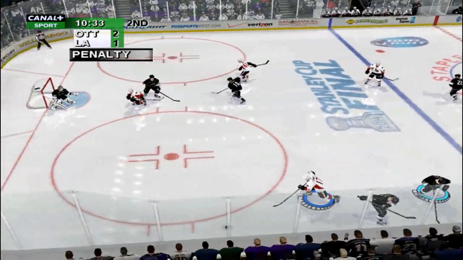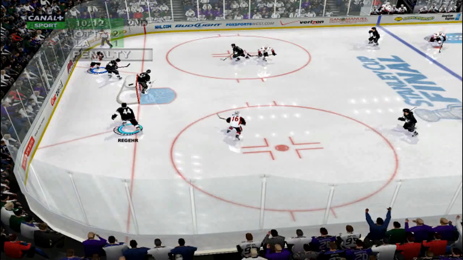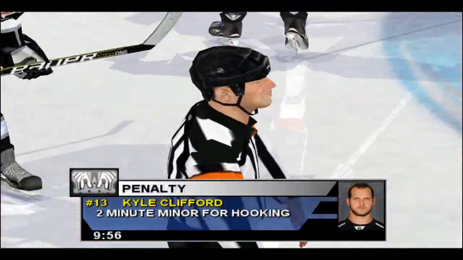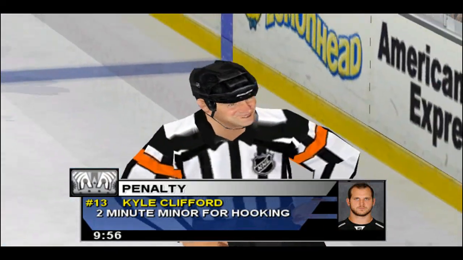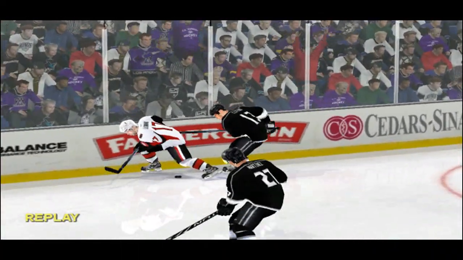Delayed call coming up. Leg one jumps on the loose puck. There's a penalty coming up. Clifford has been nailed for hooking. The referee makes the call. It's hooking. And that means 2 minutes in the box.